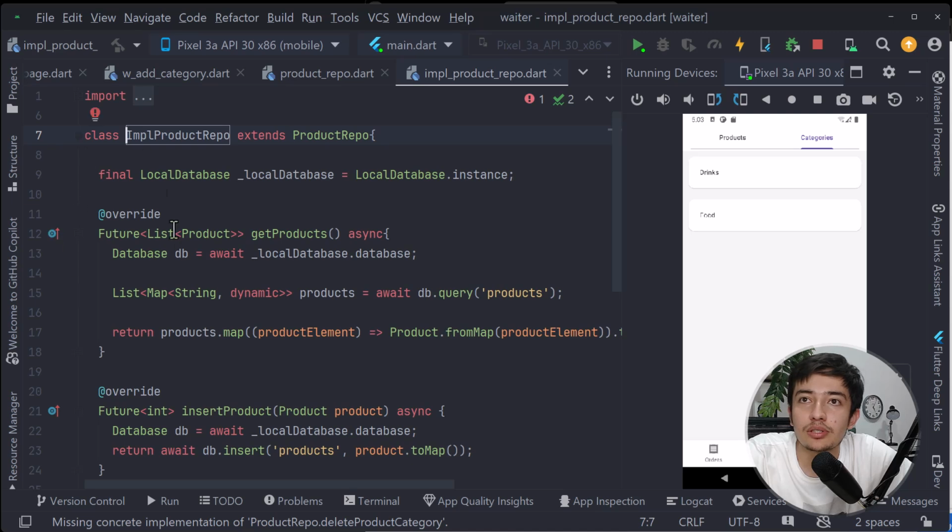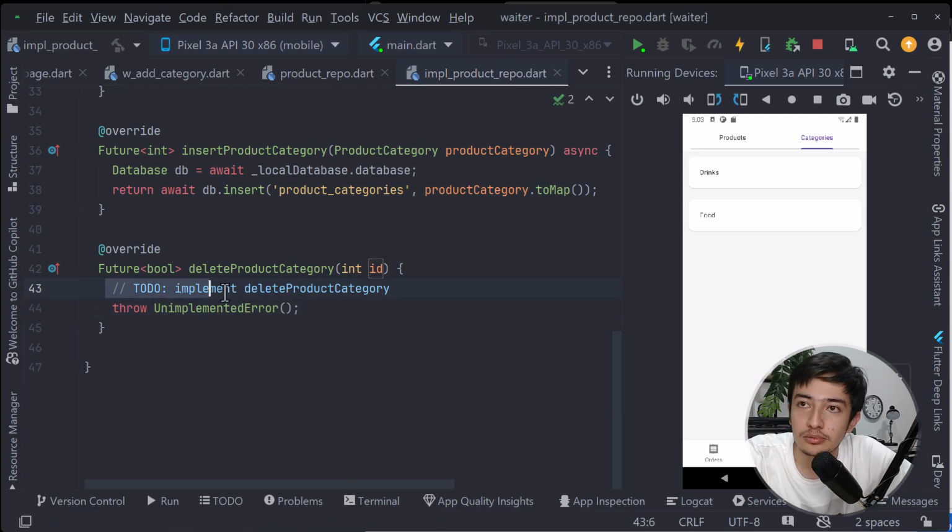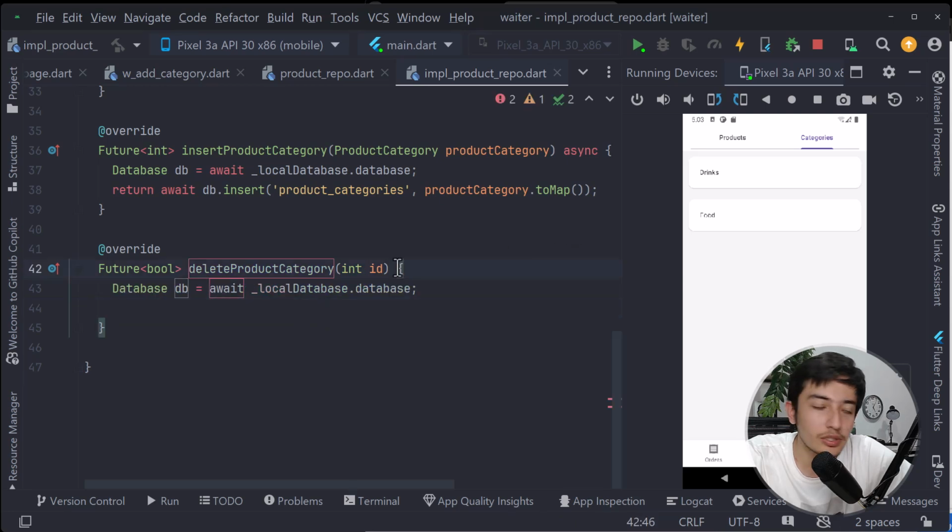Here we just implement override, and call this database again, async.